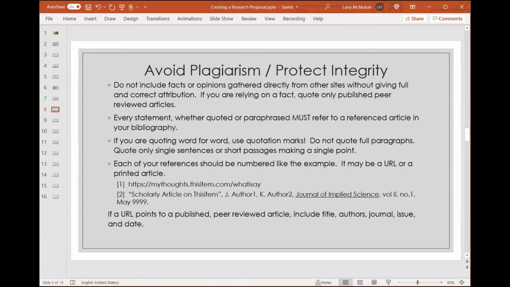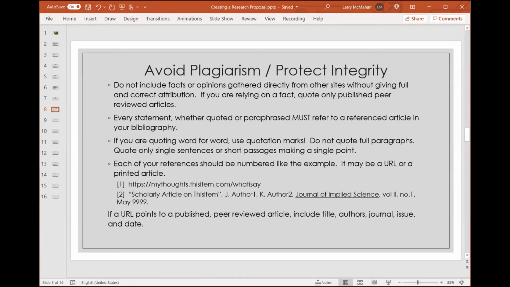If you are relying on a fact, quote only published peer-reviewed articles. In other words, if you are expressing an opinion that someone said, you should label it as opinion, and it doesn't have to be peer reviewed. But if you want to present something as a fact and you're quoting for someone, then you should rely on a direct quote from an expert or a quote of a published peer-reviewed article.